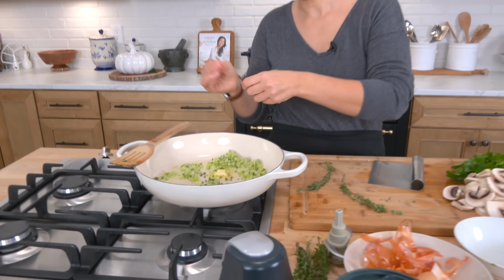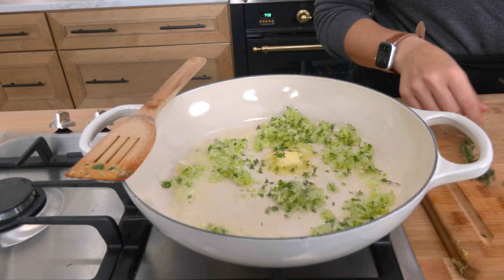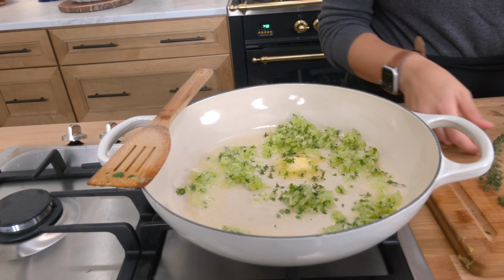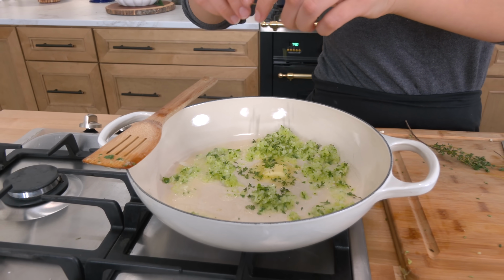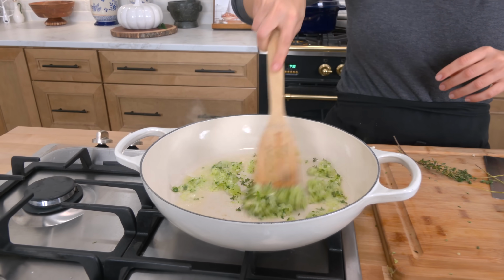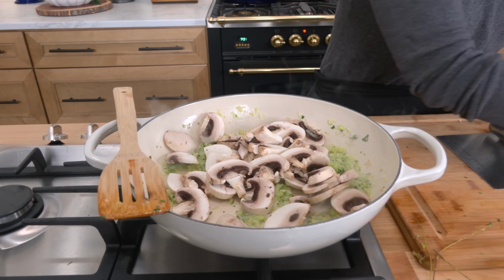And then we add our mushrooms, which are totally optional, but I really like it here. I feel like it gives you another layer of not only flavor, adds richness, and it's nice. I like it, but if you don't want mushrooms, leave them out. It's actually just been a couple minutes. I'm gonna add the mushrooms now.